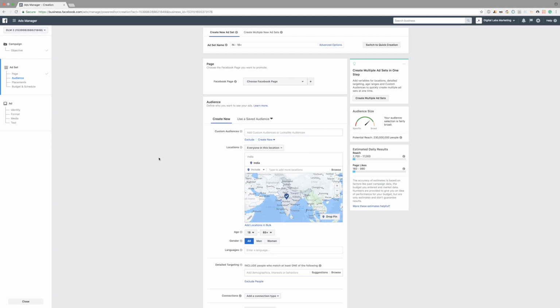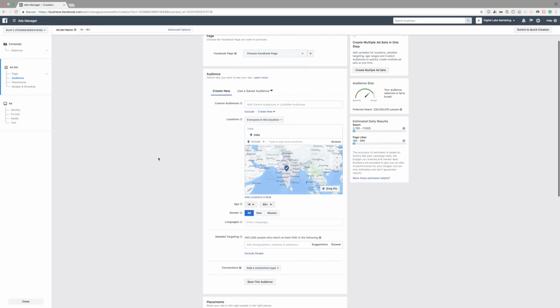The answer is no. Facebook does not take a look at the country of the page's audience. It's just looking for the engagement and the amount of likes. So this is great news for us because page likes from India are literally sometimes a fraction of a cent. So I'm finding that I can spend $100 to $150 and I'll have my 10,000 page likes in no time. It typically takes about a day or 2 to reach that point.